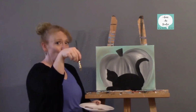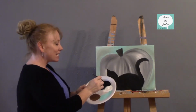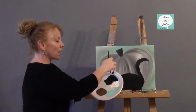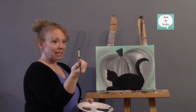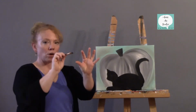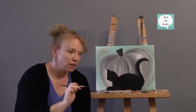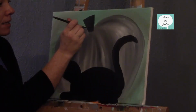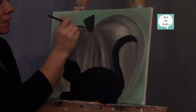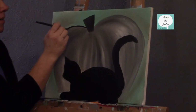A lot of times I like to say that drawing a straight line with the average Joe is kind of like bowling. You don't want to move your wrist. You just want to move your fingers back and forth. So that's what I'm going to do. I'm going to dip into my paint, and I'm going to wipe it off on my plate here. So I still have paint on it, but when I look at my brush, it creates this kind of little chisel brush where the bristles all come together, and I'm going to go ahead and just press it on here totally flat. Now notice I'm not going to be moving my wrist. I'm just going to be moving my fingers if I need to.